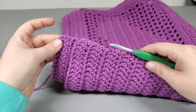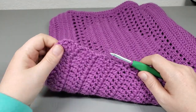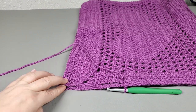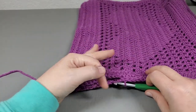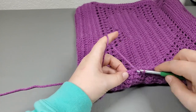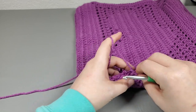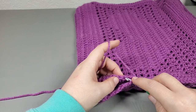Okay. I wanted to jump back on here to show you guys. If you can see, my heart panel is coming out a lot bigger, or a lot longer, I should say, than my solid back panel. So what I'm going to do is stop, stretch out this back panel, and then lay down the heart panel on top of it. And I can see that I need to skip some stitches of the heart panel. So I'm going to go into my back panel, skip the next one of my heart. Oops, dang it. Into my back, and I'm going to skip that next one of my heart. Go into the back, and I'm just going through stitches anywhere. I'm going to skip the next stitch of the heart. Skip that one.